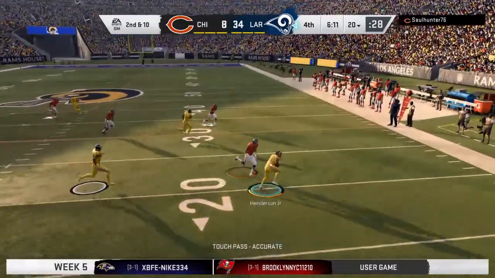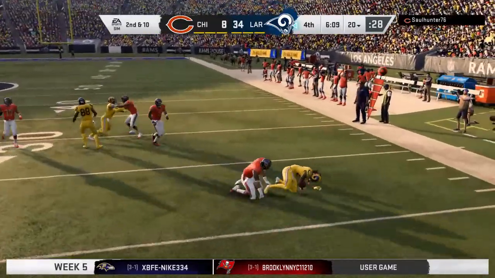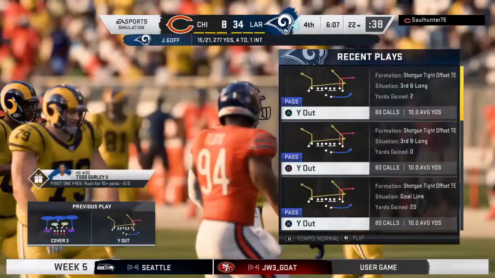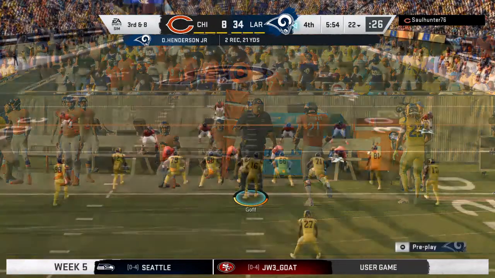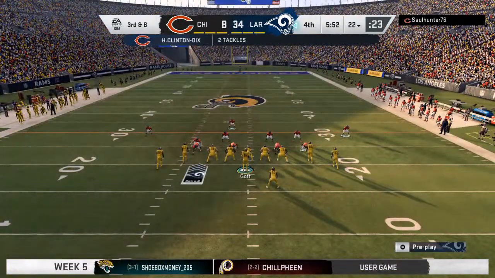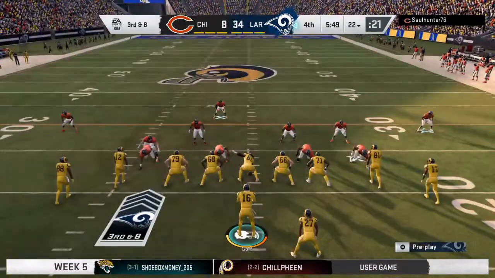Here's Goff. He'll find Henderson there. It's complete. Give him 2 yards on that play, and that'll lead here to a 3rd down. The Rams on 3rd down. They've been near perfect, 4 for 5 to this point. This is 3rd and 8.